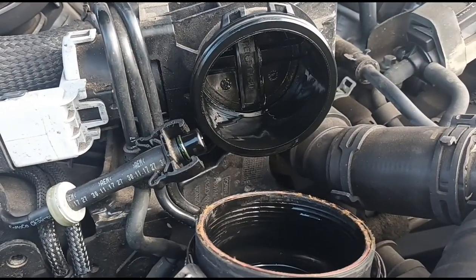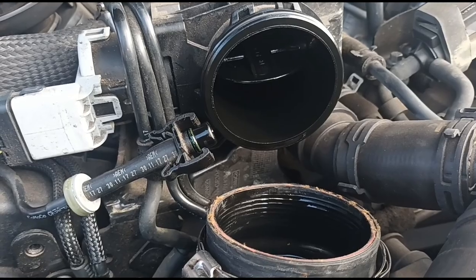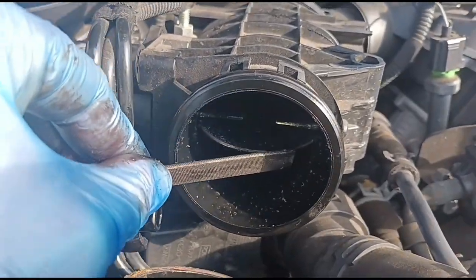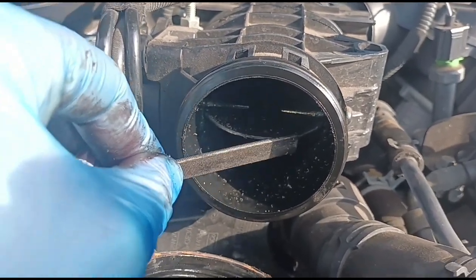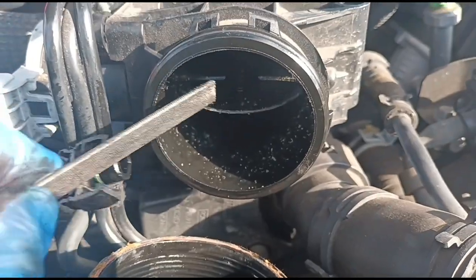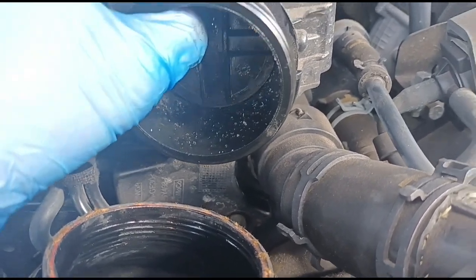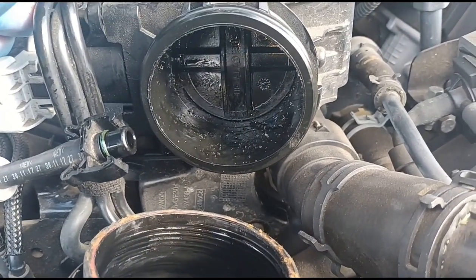You can see it moving in and out. What I'm doing is going all the way around the flap, just giving it a rub — all the way around, nice and smooth, nice and even. You don't want to take pieces out of it; just give it a nice even rub all the way around. You're taking the correct amount off just a little bit around there. The flap is plastic — it gets hot, the plastic swells up slightly over time, and it just catches on the body and gets stuck.